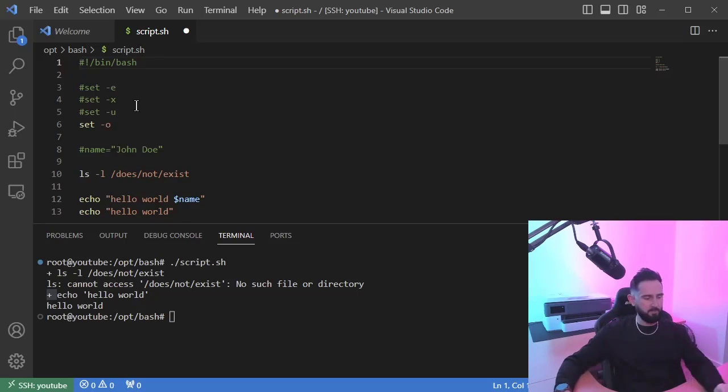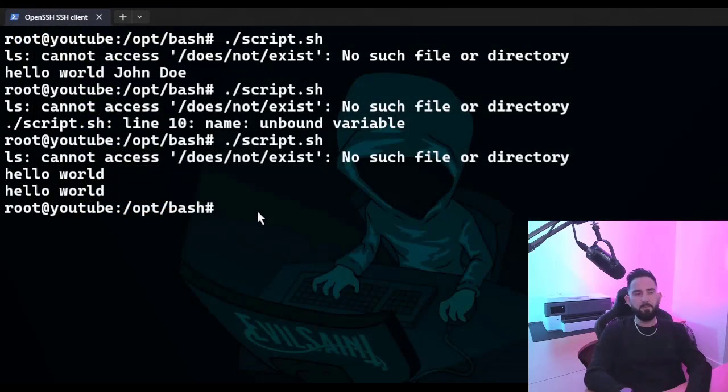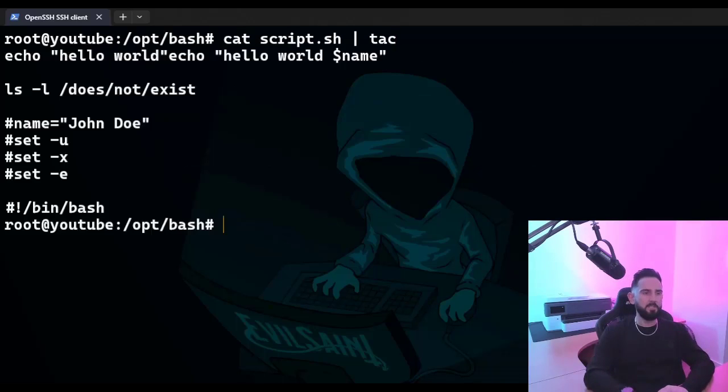And when I mean pipe, let's just go back to this command line here. So when I mean pipe, let's say we took this command here, like this script file here, we could pipe this into something else. So let's just pipe that into, let's use tac. Okay, so tac is like the reverse of cat, basically. Press Control L to clear the screen.